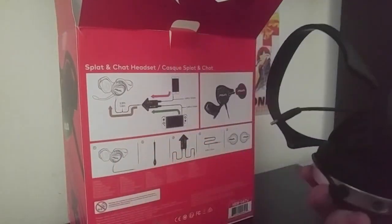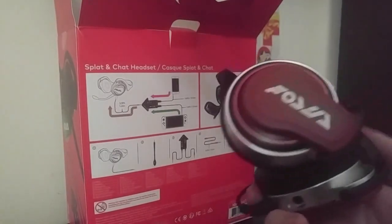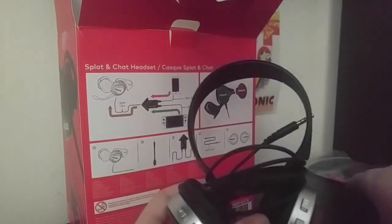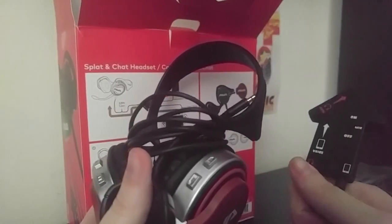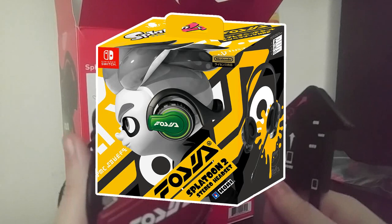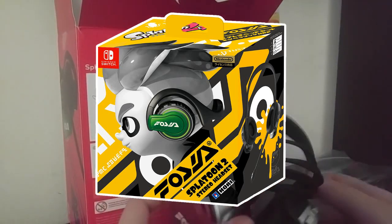But yeah, I can't wear these and I can't use these. So basically this is like a gag kind of thing. Unless you're a crazy Splatoon collector, I really don't recommend these because it's not really well thought out, and there were a lot of jokes surrounding it when it was first announced. Also, the Japanese box for this is cooler. So, man, what the hell? Anyway, let's move on.